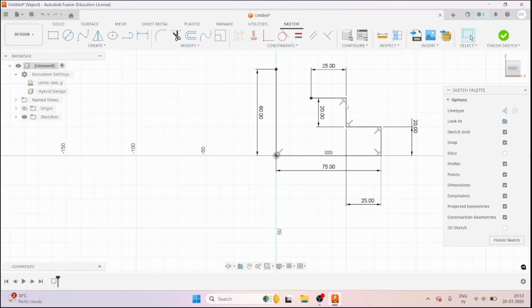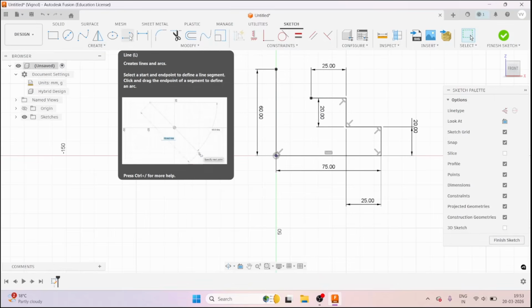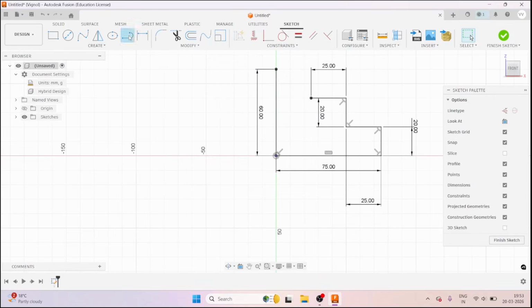This is our second stair step. So let's finish with the last one, which will be, for example, 20 millimeters, and click OK. And now we just need to close it so that we can have our 2D shape. And it's also 25 millimeters.